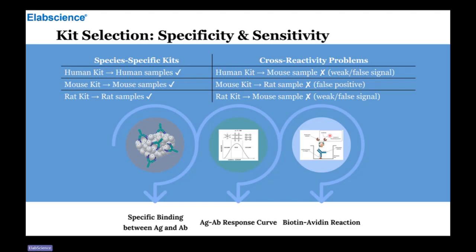Sensitivity tells you the lowest concentration detectable, while the dynamic range defines the window where the results are accurate. So whether your targets fall within the measurable range or not indicates how close the assay result is to the true value.